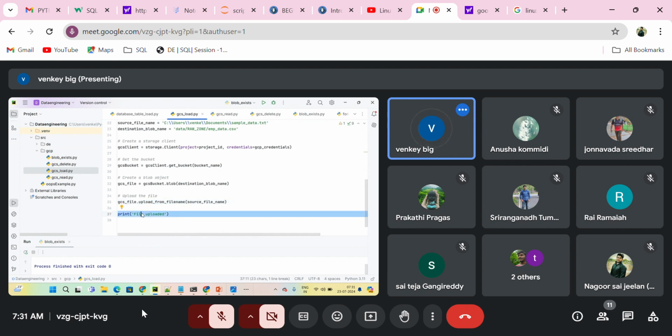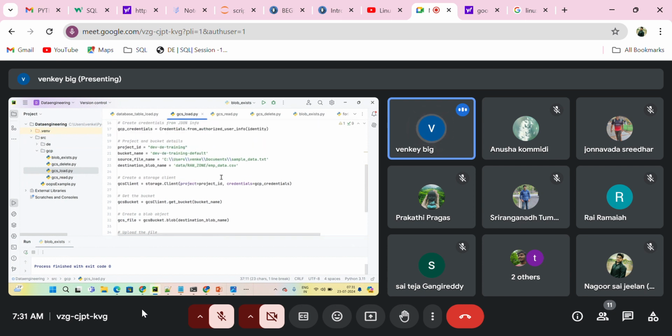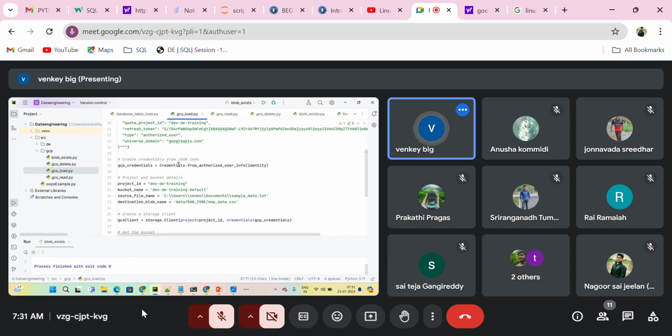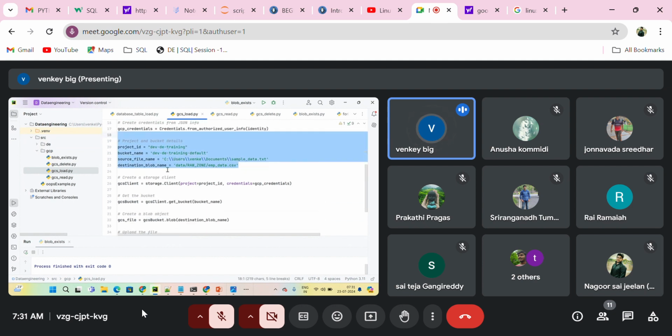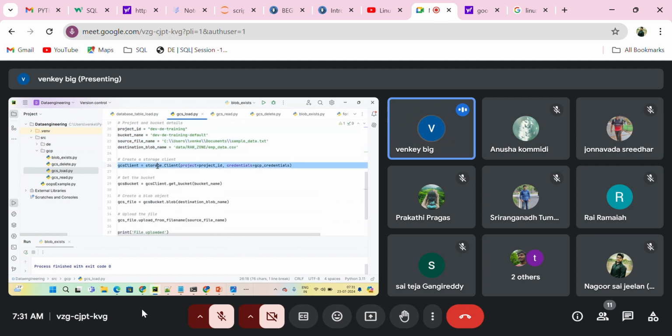Now, any questions, guys? Any questions on this particular code snippet? Step one, create your credentials object. Step two, declare all your variables. Step three, create your project client. Step four, create your bucket client. Step five, create your file client.